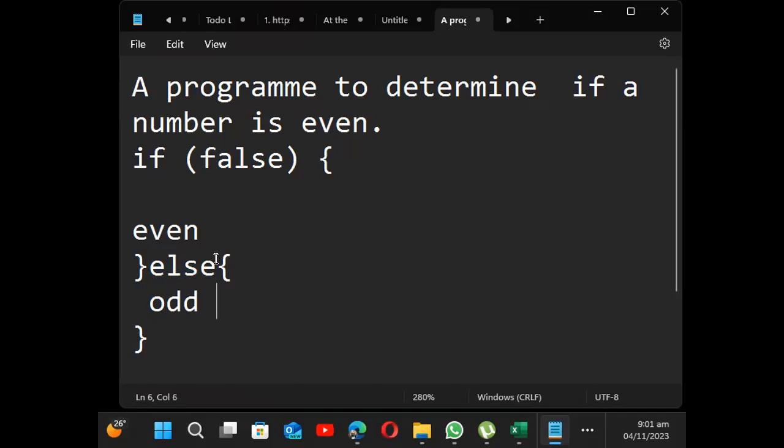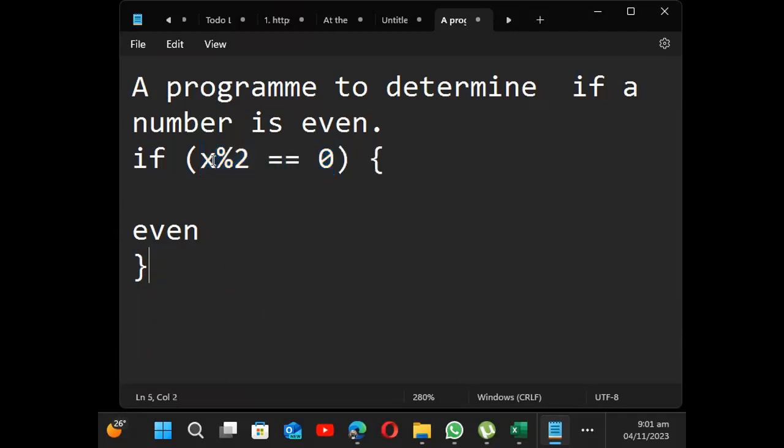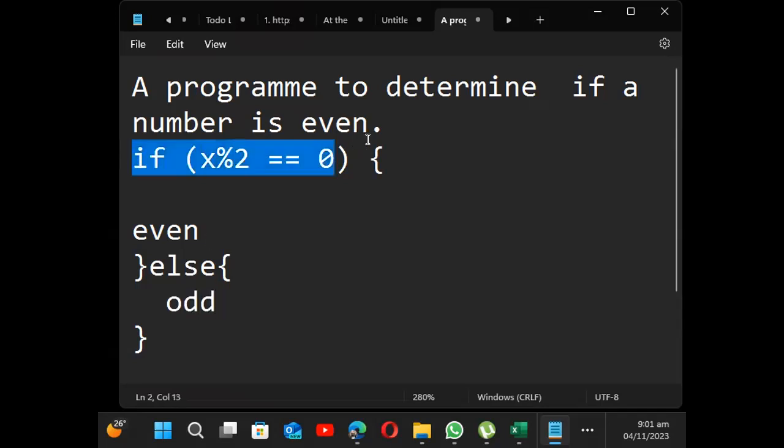So in here, I'm going to do some checks. What are the checks I'm going to do? Now, over here, I have this. If this condition is not met, I'm going to say else. And then in here, you are going to be what? Odd. But how do I know you are going to be odd?